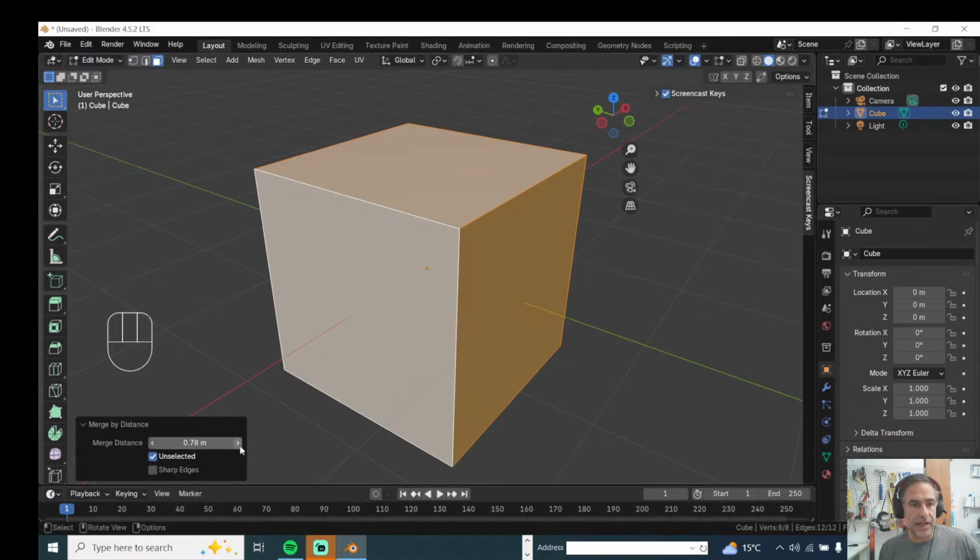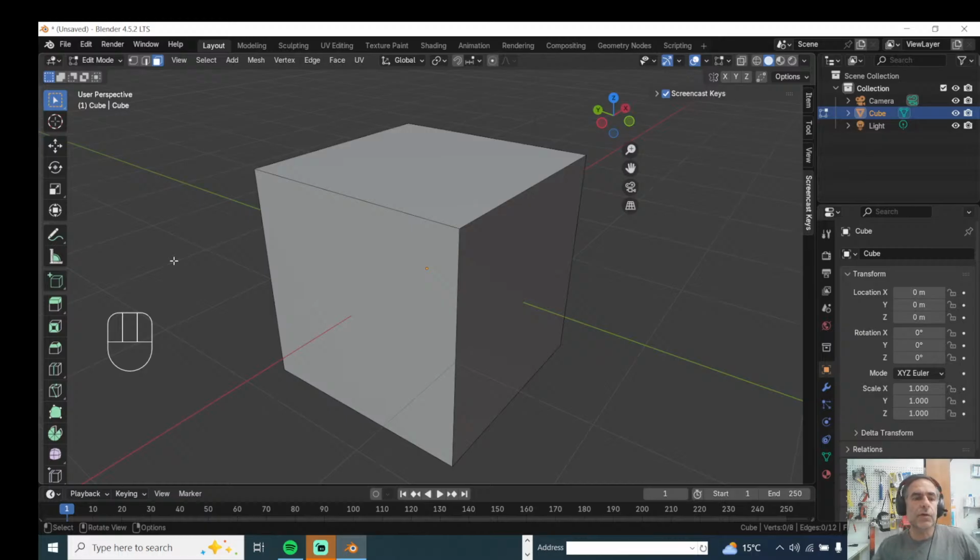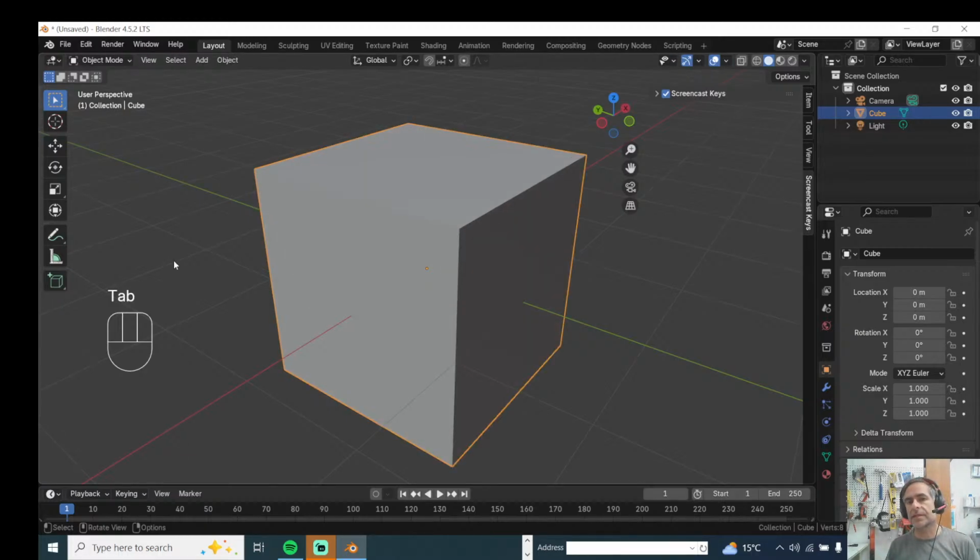So it's actually not that small because I put it in the previous video a bit higher. It could be really low. And even with that tiny little increment, I removed 10 vertices because they were literally on top of each other, and it will remove it. In the previous video, I showed you merge by distance. If the vertices were slightly apart, you would have to increase the distance. But in this case, the default distance works fine because they're right on top of each other. So that's kind of a way of cleaning up a model that you suspect or know has overlapping parts that you don't want.